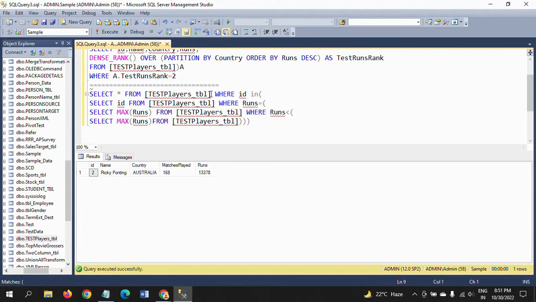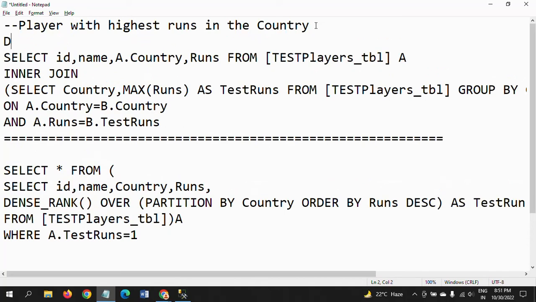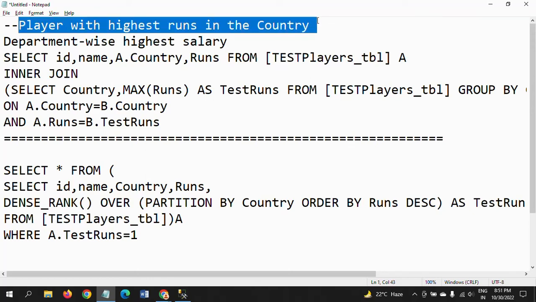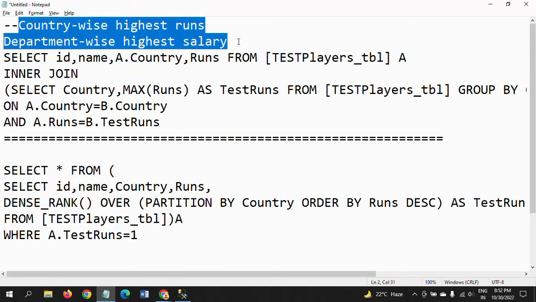So that you don't get confused, everything is the same. First is the department with highest salary, and country-wise highest runs. The same way, department-wise second highest salary and country-wise second highest runs.